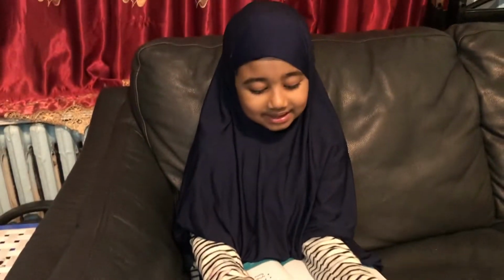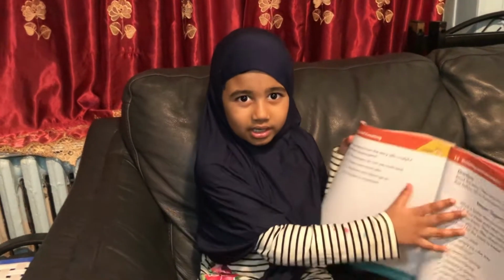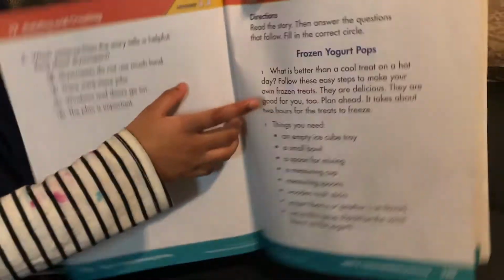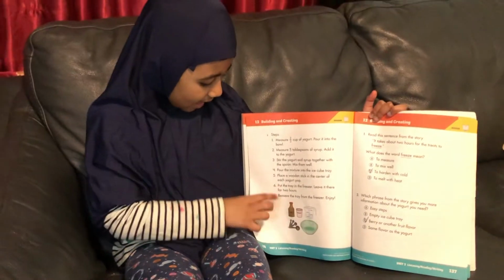Today, we're going to make, it's my first time though, we're going to make frozen yogurt pops. Do you know why I wanted to make this? I wanted to make this because it's in my school book and it has the directions how to make it on the next page. See? So that's why I decided to make it.